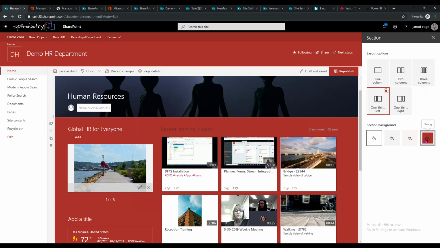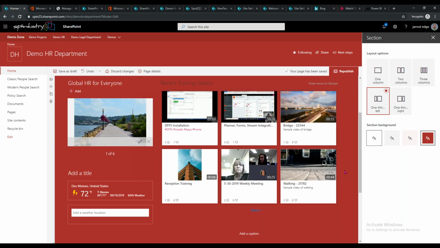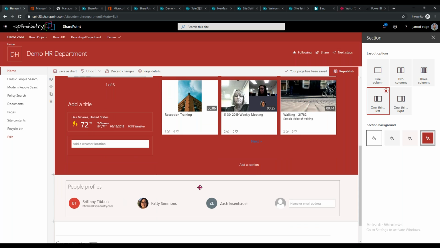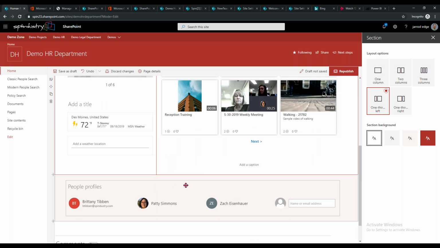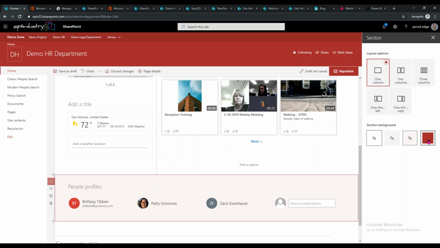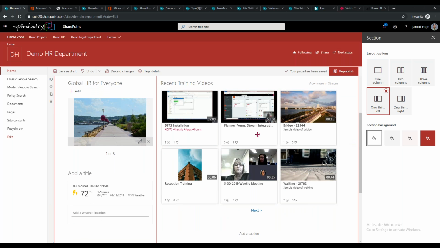But what I found from that is that Microsoft doesn't trim or release the backgrounds, if you will, for all the different widgets that they have. So some, like this one, have this extra white space on the side. I don't know if I want that there. This one right here lets it go and copies the actual background that I put in there. So I like the way it switched up. So there's some pieces that I like and then some pieces that I don't necessarily like. I like the way the people profiles actually show up when I do that. So I like to commonly come in and do something like that. I think it offsets the page, gets rid of some of that white space.